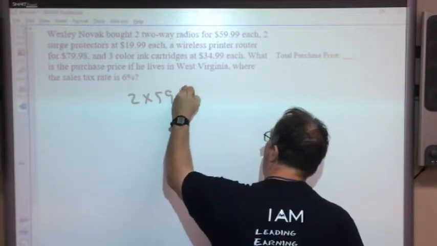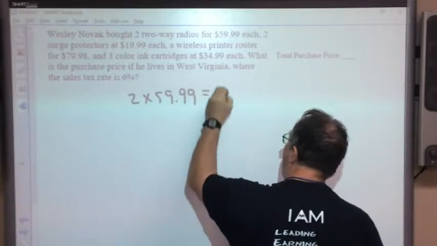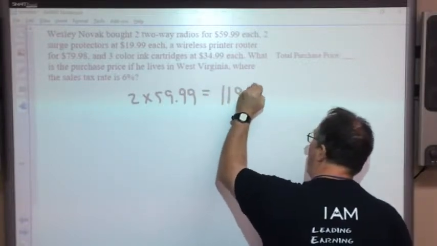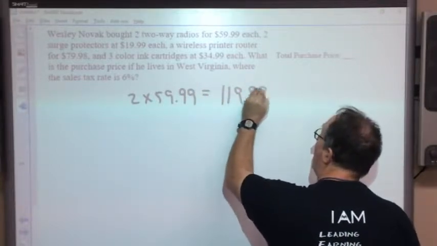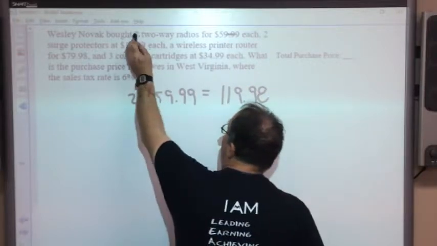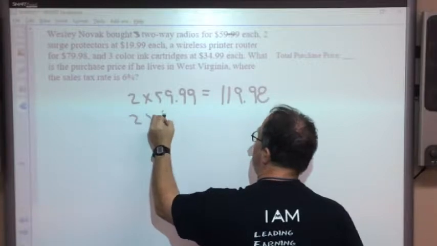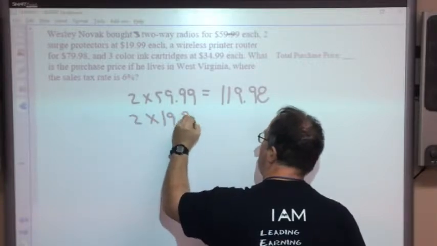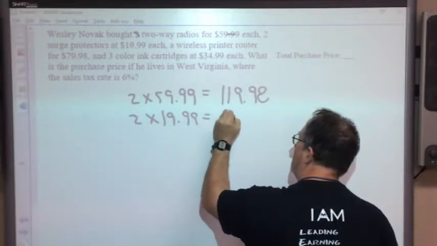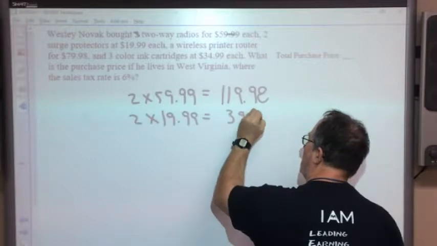You're doing Section 6.2, Chapter 6, Question Number 1. This is total purchase price. The formula for that is total selling price, which is everything added together that you are buying. Do not forget to take into account multiple items of the same thing.